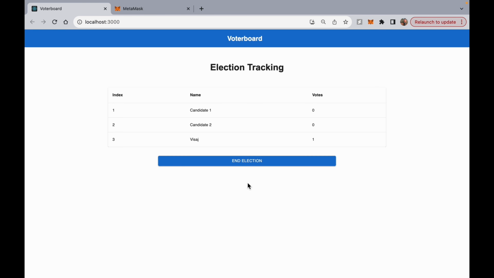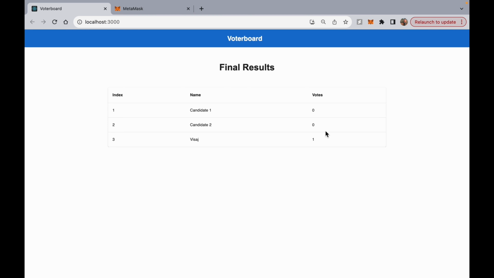Since the network is busy, it will take a while to confirm the transaction. We can see the final results. Visaj got one vote and all the other candidates have zero. Again, since the test network is very busy, the transactions can take a while, and that's why we are seeing this delay in the final results coming up.